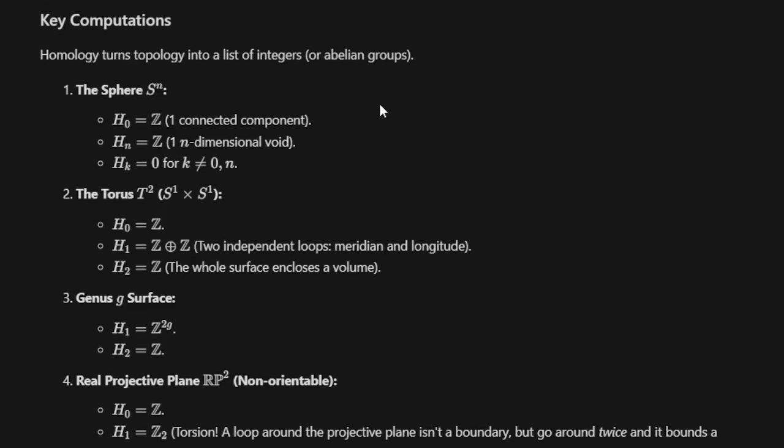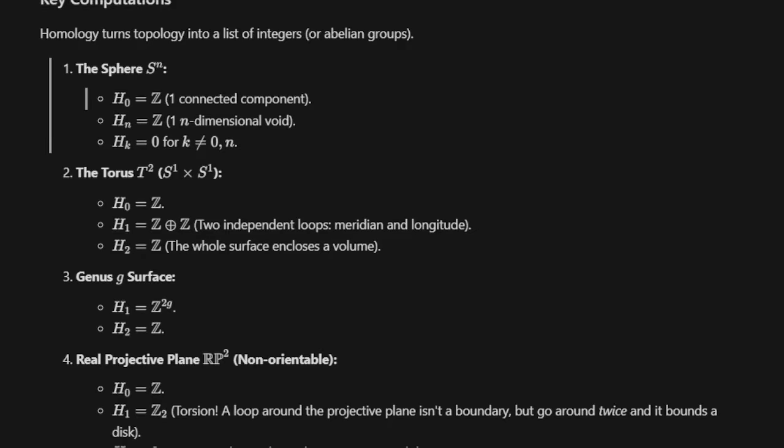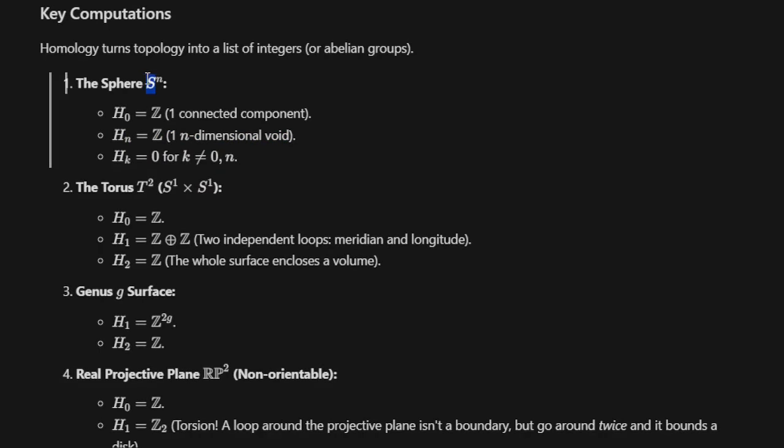So that's pretty important because it'll give us the sphere, again, where the 0th homology group is just the integers. The first homology group would be 0, right? No loops. But the second homology group would be the integers, which is 1 void. And so that's something that you could keep in mind, right? As long as we're just extending this out for the sphere in dimensions. If we said n is equal to 2, you can compute that the singular group would be, again, the integers. Okay, so that's nice.